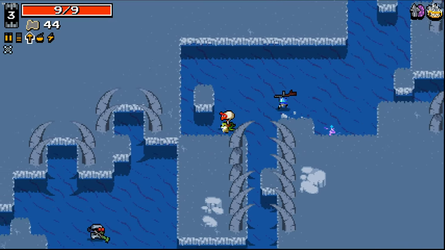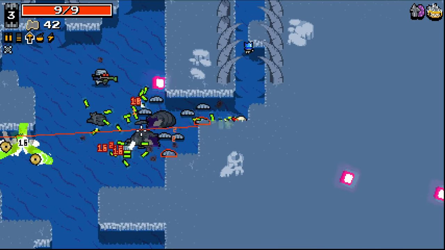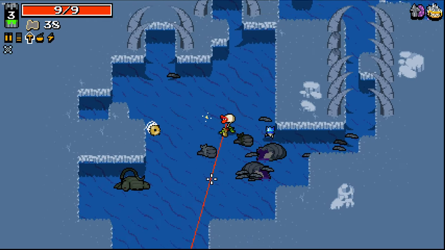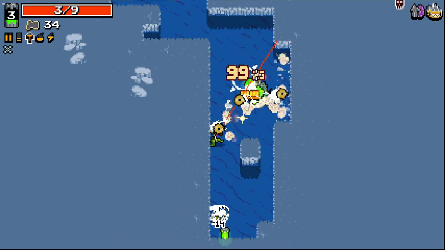Again, I'll go with Sharp Stress. As I said, we're still hitting ourselves, so... Does Sharp Stress trigger on inner peace and armor? I wonder. Or does it only trigger on health damage? It'd be a bit of a shame if it only triggered on health damage, but I'd also kind of understand it. Inverted Big Bandit.